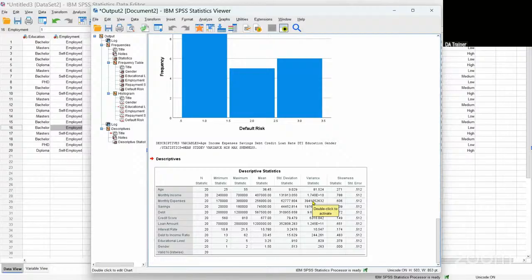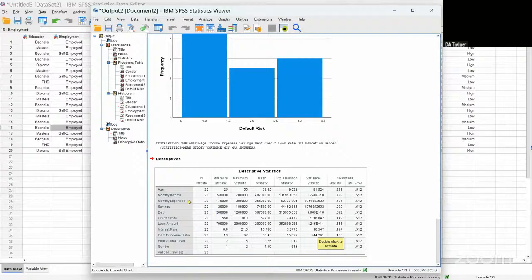So as you can see, the age, the total number is 20, and then the minimum person there is 25. The maximum, the eldest person is 55. And then the mean, the average is 38. The deviation is there and all that. Okay, so we have the income as well. We have savings, we have debt.